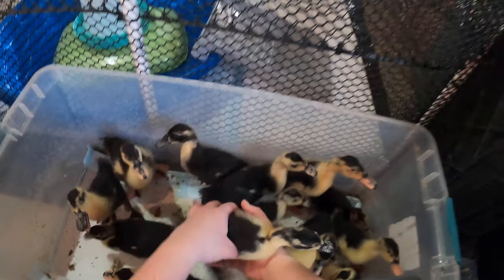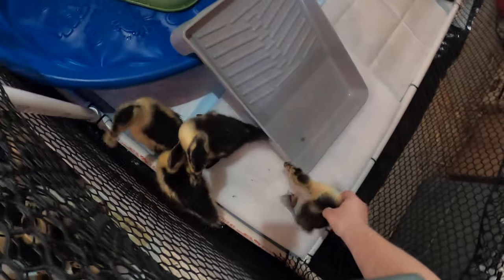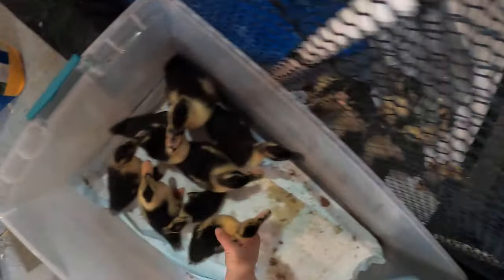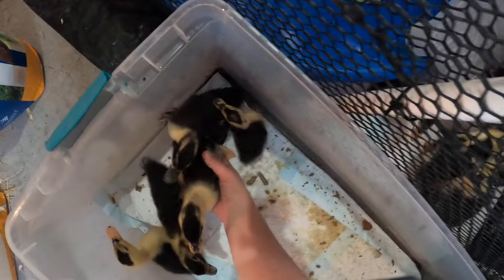Alright, who wants to be the first brave one? There you go — let's get you in here. I don't know if they're boys or girls yet till they're older. There you go, there you are — these are good little peep-peeps. I don't know if they'll be able to use this ramp or not. There you go, now they're exploring — they're such good little peepers.